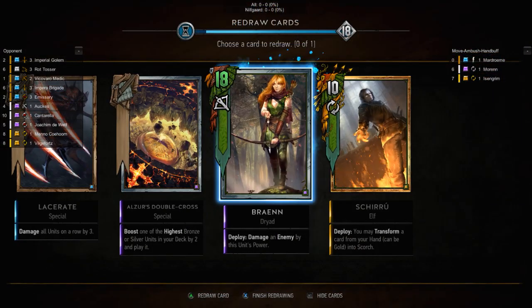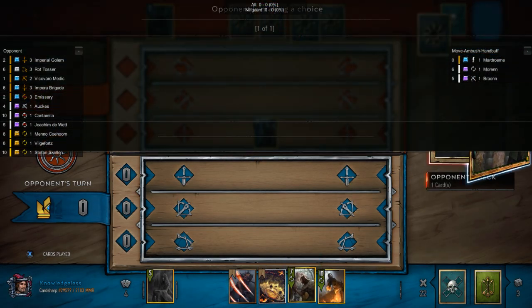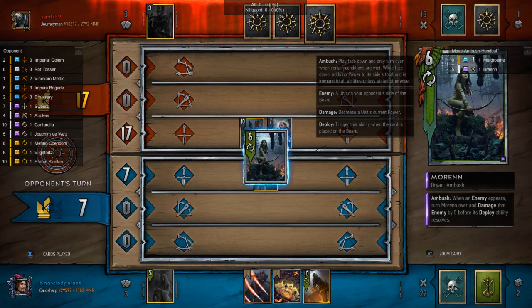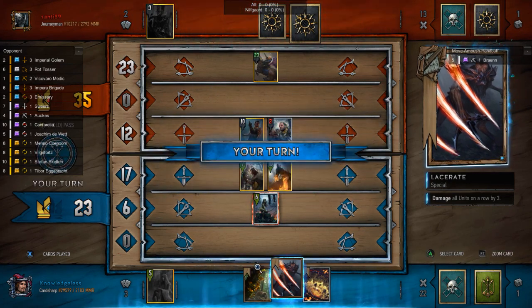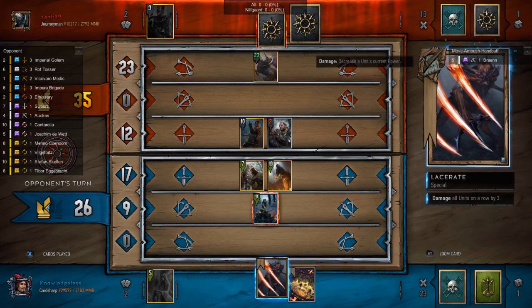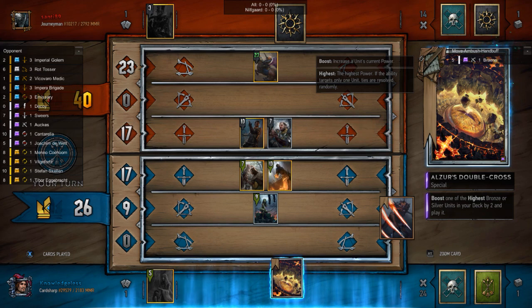I push out the Bran because I know that my Azure's Double Cross will always pull it, and I have a great chance of pulling really good cards if I'm careful. I don't turn that into a Scorch because I'm not afraid that I will have to Scorch. My opponent uses Decoy quite effectively, and right here my opponent made a huge mistake.